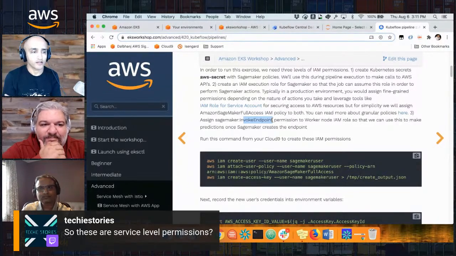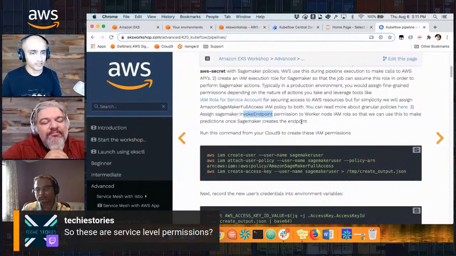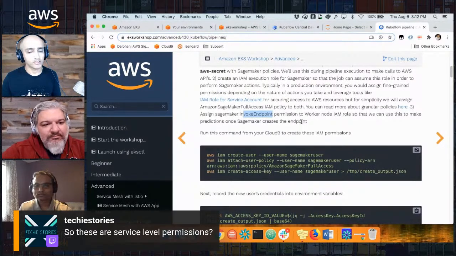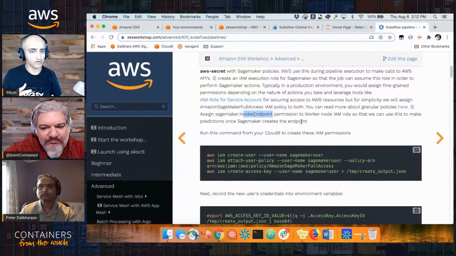Peter, I had a question around the secrets with the access keys being stored in the AWS secret object. In March, we announced a feature called Secrets Encryption, which allows customers to encrypt their secret store, as in secrets within Kubernetes.